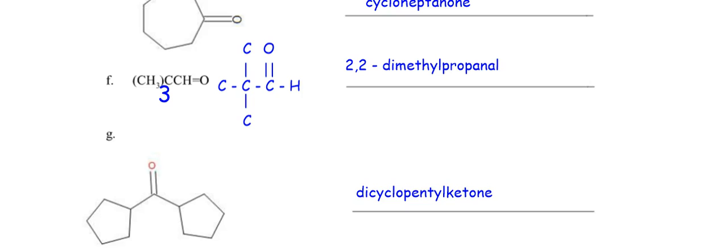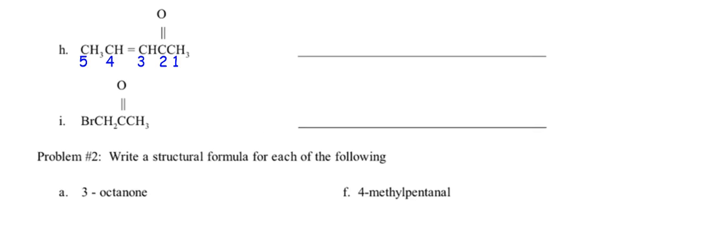Let me keep going. About this next one, I went ahead and numbered it because the ketone will take priority. So I had to number it from right to left. The ketone is on carbon number 2, but now we see that there's a double bond on carbon number 3. So what takes priority, the ketone or the alkene? In this case, it is the ketone. So I got 3-penten-2-one. When you have 2 functional groups like that, you really do need to separate it out like that.